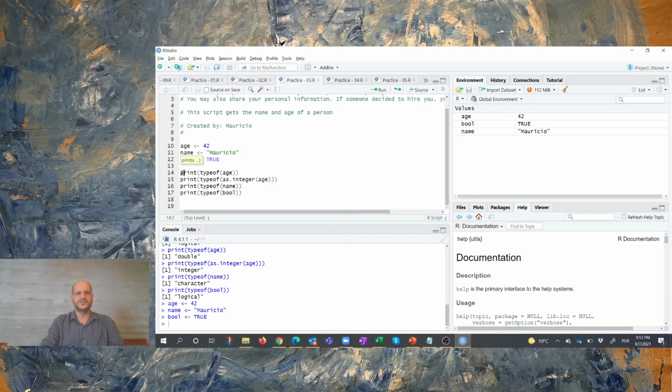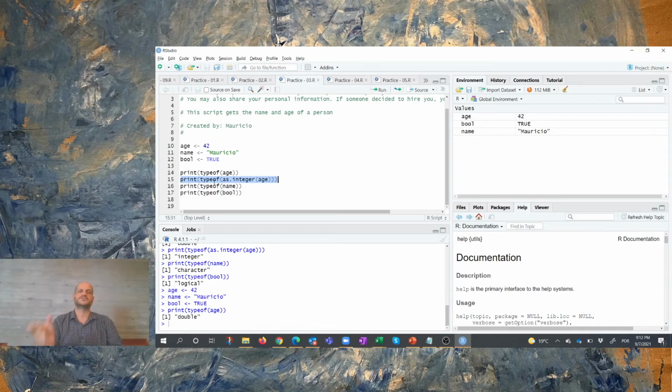If I use the function print with the function typeof, I will get the type of age. Running this line of code, R understands that this variable age is a double. But 42 seems like an integer, right? This is the default of how R creates a numeric variable.